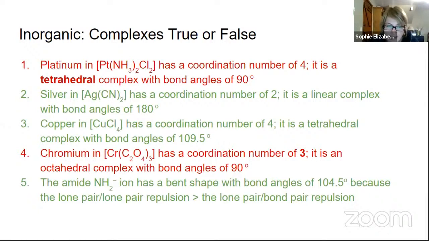If you get something like this, the reason why is that in this ion you actually have 2 lone pairs. Lone pairs repel each other a lot more than they repel a bonded pair of electrons. That's why you have a slightly smaller angle. I wouldn't prioritize memorizing it, but because I've seen it come up, if you fancy being challenging and you want to get that A star, it's worth knowing.